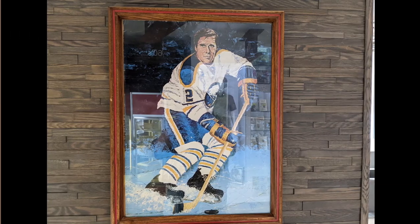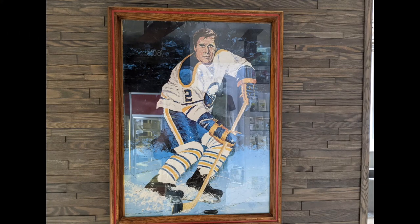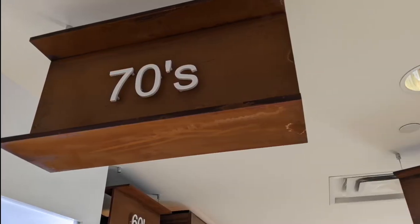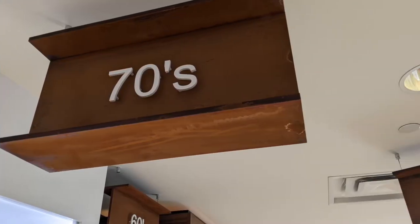That's Tim Horton — he was playing for the Buffalo Sabres at the time. Unfortunately, he crossed the median on the Queen Elizabeth Way and was involved in a head-on collision. I'm not going to get into the details as to what the circumstances were because I'll probably get it wrong.